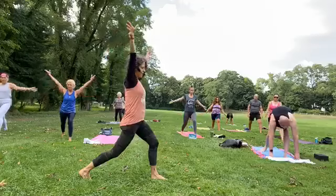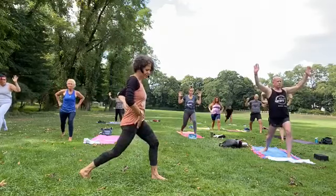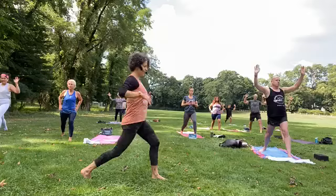Opening the arms either all the way up or into goal post. Bend the back knee a lot. See if that pelvis can tuck under. Feel the core center and the drawing upward.